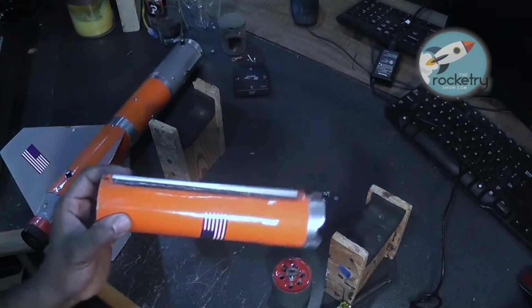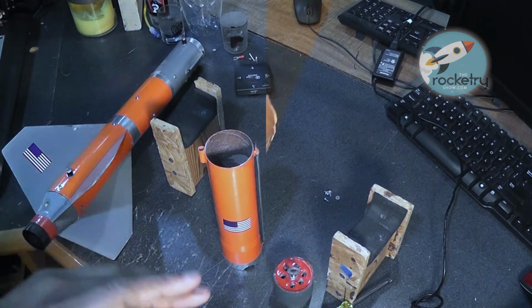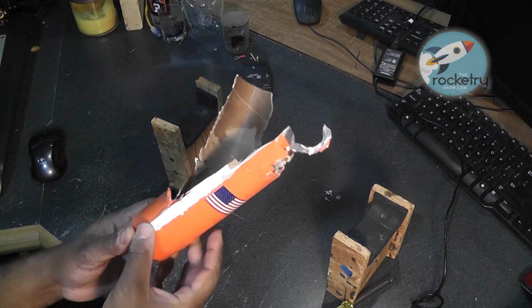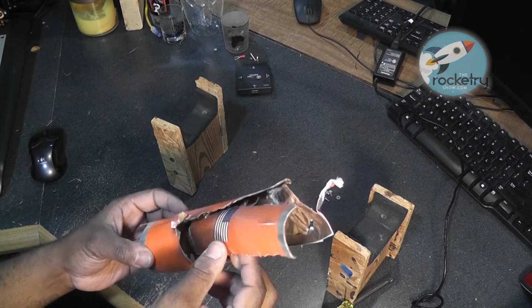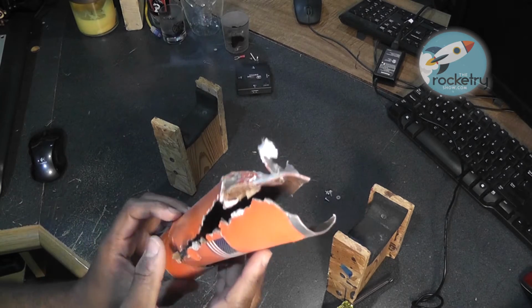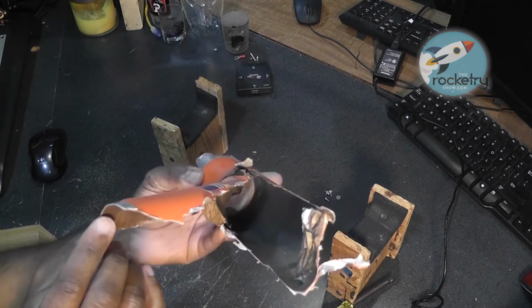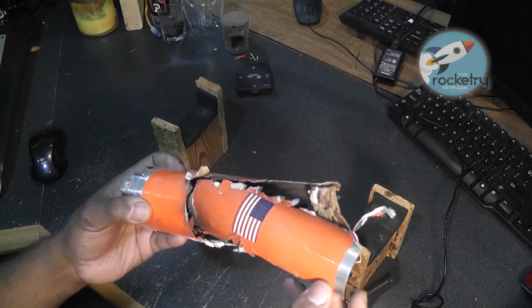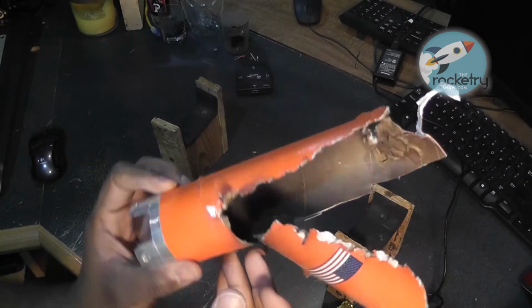So this original section here was destroyed. We'll cut to that here and show you the original destroyed section now. Alright, right here we have one of the original apogee parachute sections that was destroyed in the blow-by incident. As you can see, a lot of fire came out this end of the rocket, of course, and you see some of the damage and where exhaust came through.